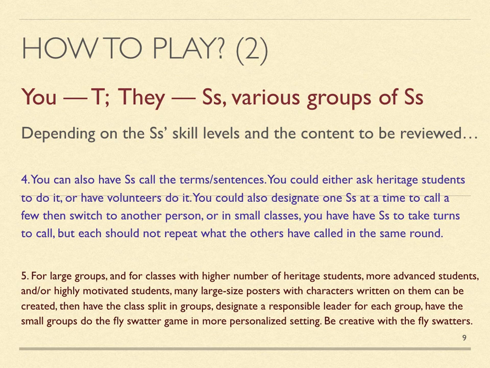And then you designate a group leader, have that person in charge of the small group, and then give them content to write. The content can be in handout form, depending on how you distribute the vocabulary to the students. Each group can create a Flyswatter sheet based on exactly the same content.